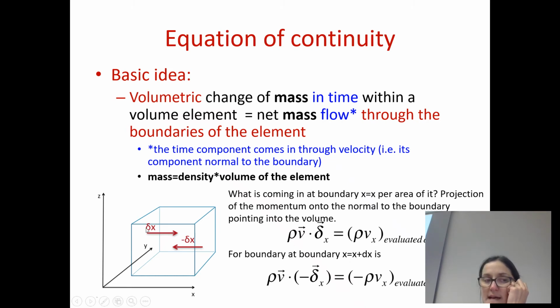So rho v times delta x is basically the projection of what comes through this side, evaluated at x. On the other side, in order to come in, I have to project on something that is oriented in the negative delta x direction. So I do that, and it's minus rho vx evaluated at x plus delta x. When I sum those two up, I also have to multiply by area, because this is all per area, to get the volumetric flux in, yes? This was just a linear flux in. To get the volumetric flux, it's basically V times area, right?